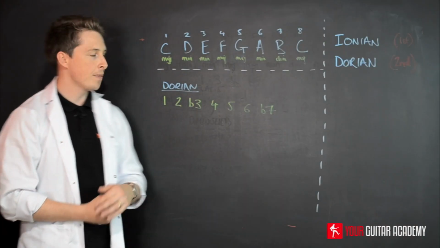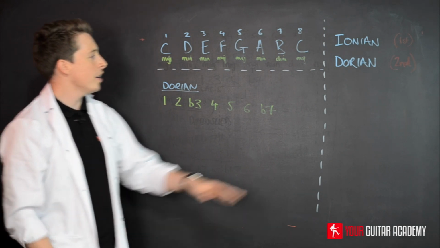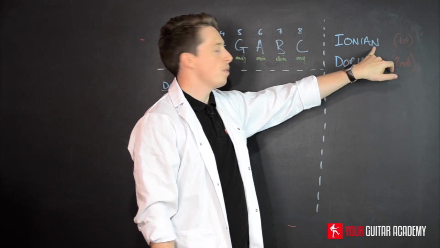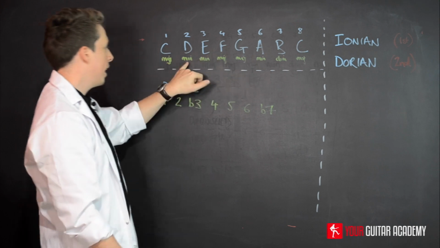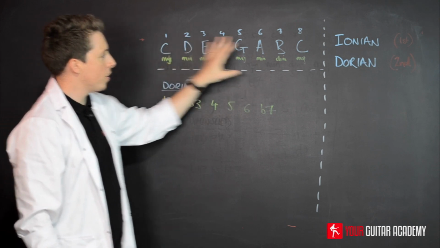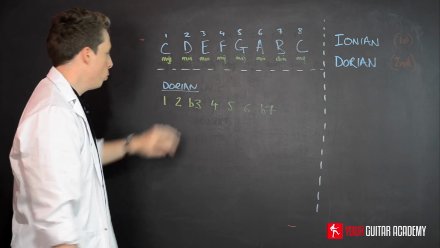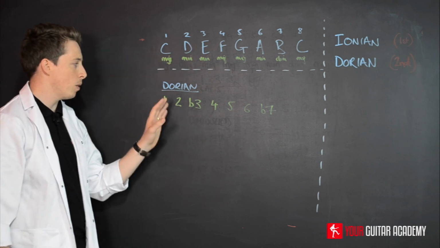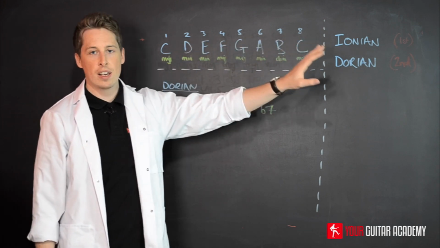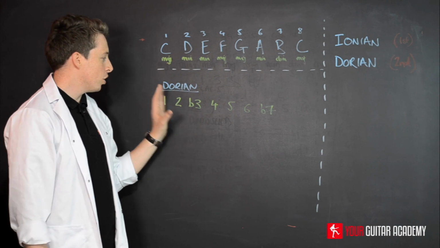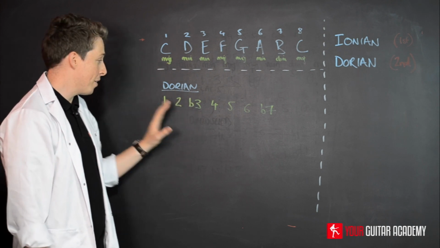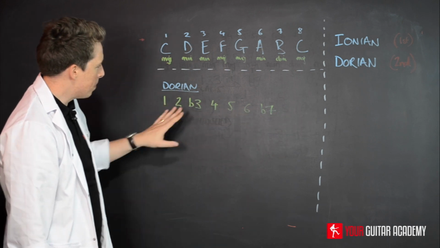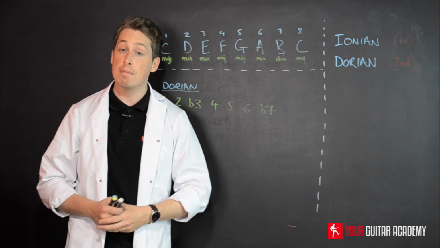Your first task is, I guess, threefold. One, you're remembering the name Dorian, okay? Two, you're remembering that it's the second degree of the major scale, and therefore, it's a minor mode, okay? You're also going to try and remember this formula. Now, this will come into its own, and it will become really clear why we're remembering this as well as this in a later video, okay? So just either write this down or bear it in mind. It will all be underneath the video. So get that remembered. And next time we're just going to look at the third mode.